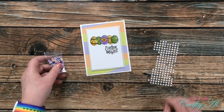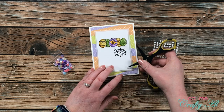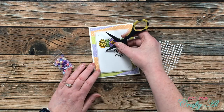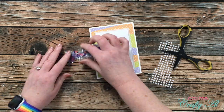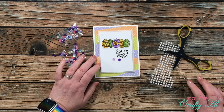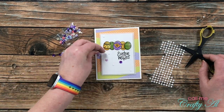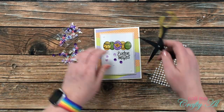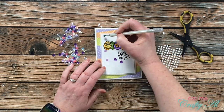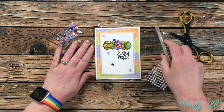To bring in a little bling and to take up some of the white space on my stamped image, I brought in some sequins that came with my Not Too Shabby goodies, and I'm going to be placing five glue dots where I want the sequins to lay. Figuring out sequin placement is probably the hardest thing for me — I usually try to use an odd amount. For three I do a triangle; for five I let them flow from upper left to bottom right. I wasn't sure which purple to use because both were so pretty, so I used three light ones and two dark ones.